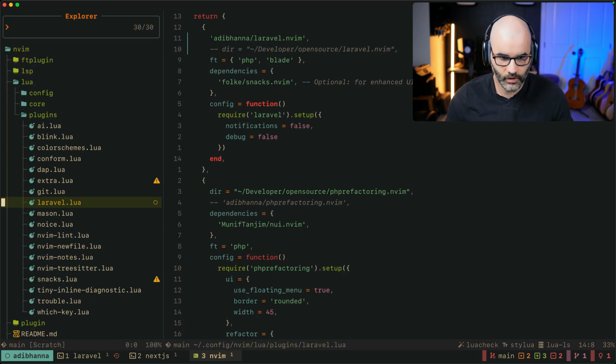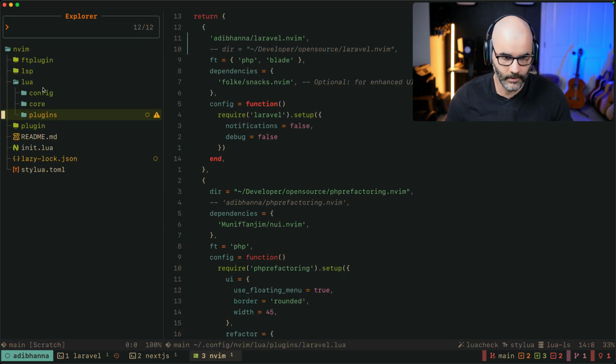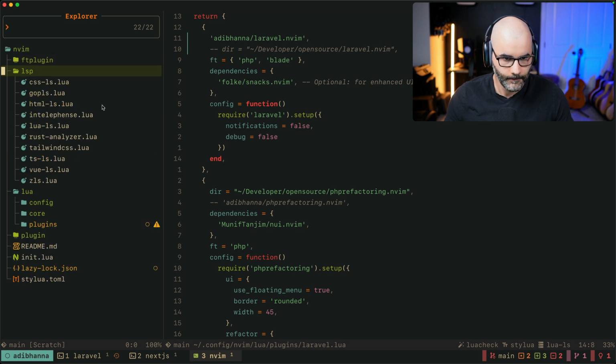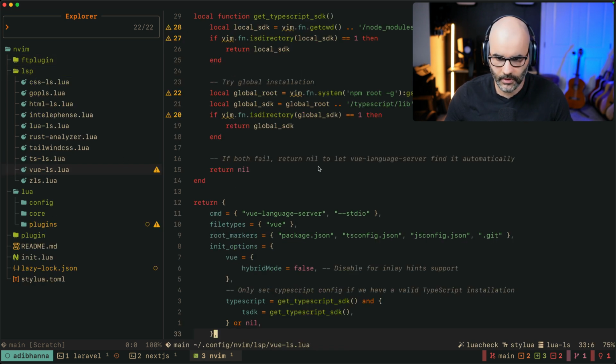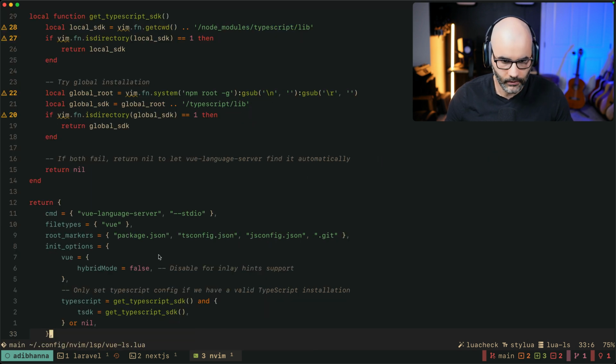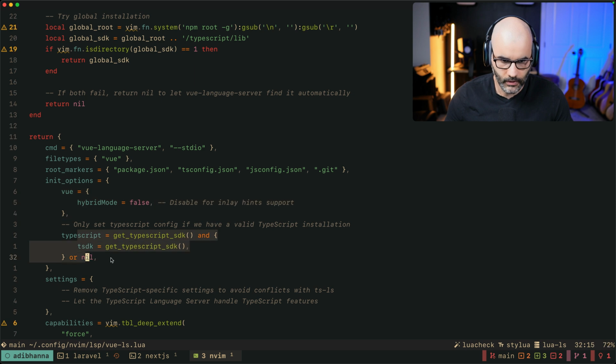I would assume this would be more complicated, but it wasn't actually complicated as much as I thought. Once you have your LSP set up correctly, specifically like the Vue.js one was a bit tricky. And I had to kind of figure out this here and figure out how to do the TypeScript one. These were a bit complicated. I had a lot of conflicts between like the TypeScript and the Vue.js, like essentially trying to support both React and Vue was a bit tricky. But with this setup, I managed to get both to work perfectly fine.